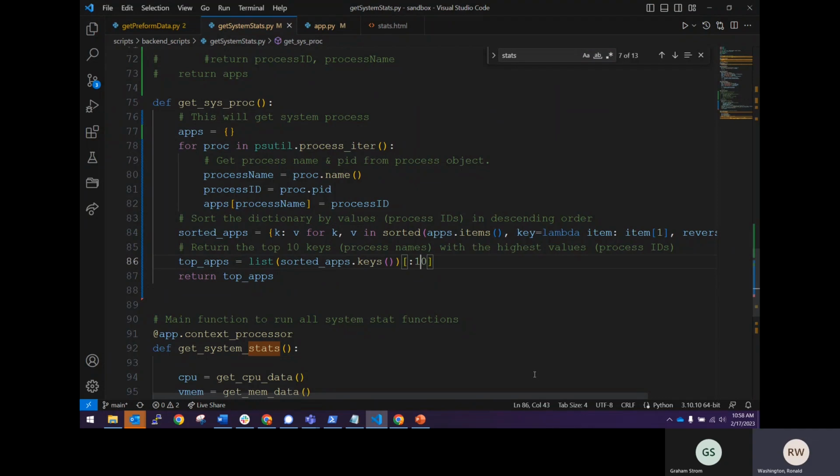Let's go 25. And I think we want values. I think we're only doing the keys, because the key is the process name. Do you want to return the process ID?